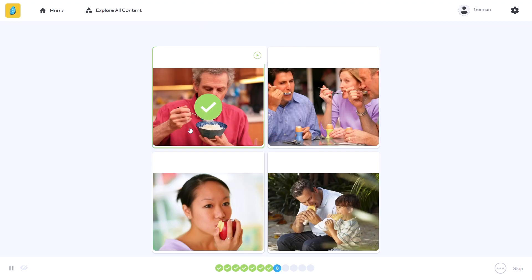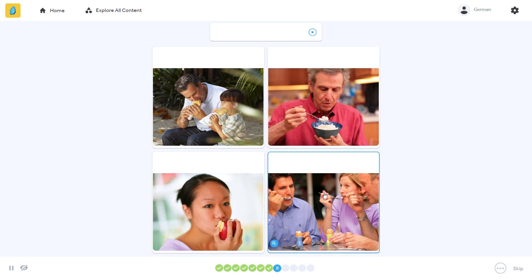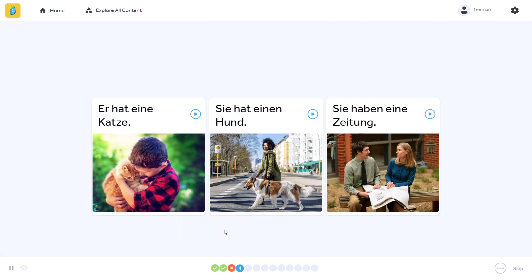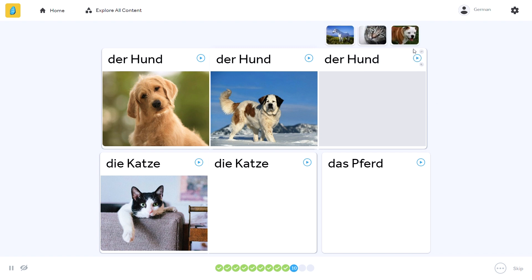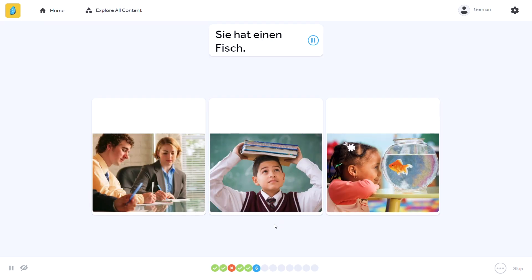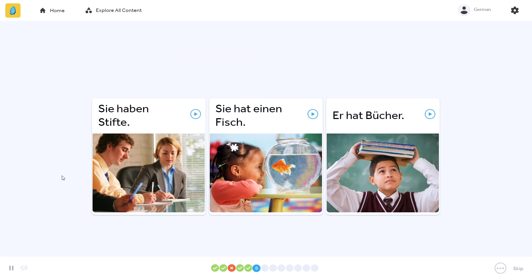The thing you need to know about Rosetta Stone is that the German program is very image heavy. Almost every single exercise uses images in some way. Sometimes the program will say something in German and you match it to the right picture; sometimes it's matching written German phrases to images; sometimes you speak in German what's in the image and get graded by the speech software; sometimes pictures are used to teach grammar. Rosetta Stone primarily uses a combination of pictures and immersion to teach you German, creating connections between what you're learning and imagery. Their framework cuts out English as a go-between and forces you to rely more on intuition rather than memorization, starting with basic one and two word building blocks and progressing to more grammatically complex sentences in the advanced units.